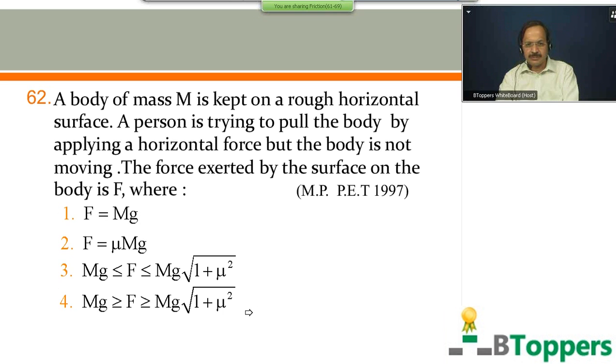Come on, copy down this. Come on, try to solve the question. Need not copy the question. This question was given in one of the previous entrance examinations, MPPET. In case you need more time to answer the question, take a pause and take your own time. I'm going to show you the next question on the screen.